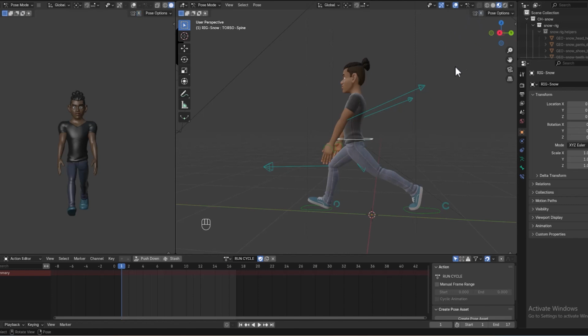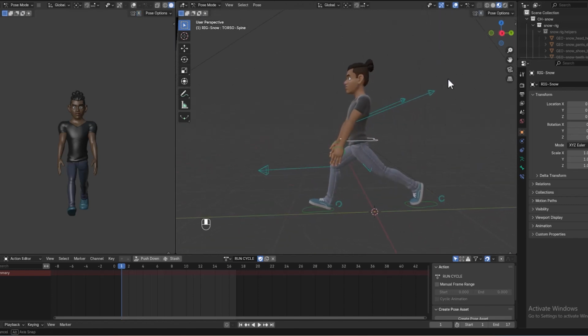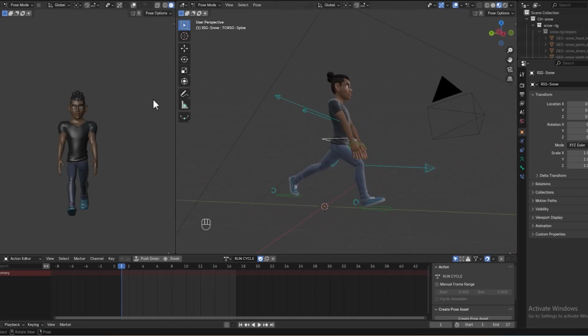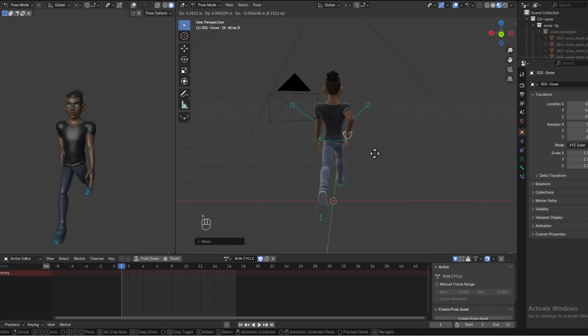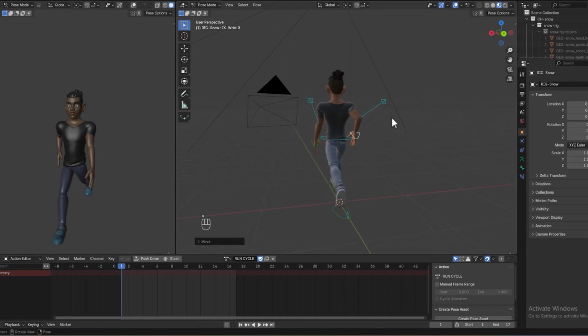I switch off the symmetry mode here and try to pose the hands here. I press G here. Try to make it an uphill pose.